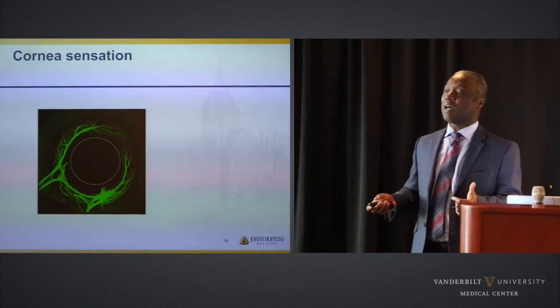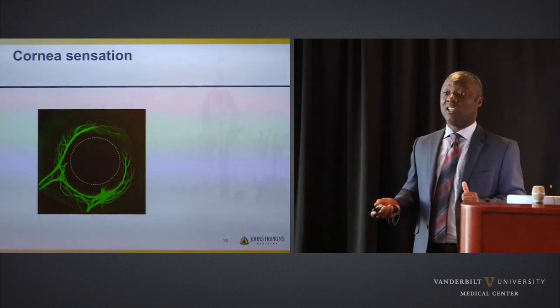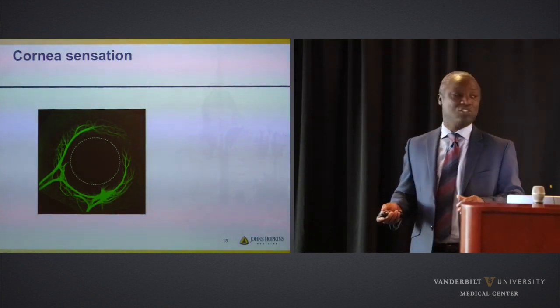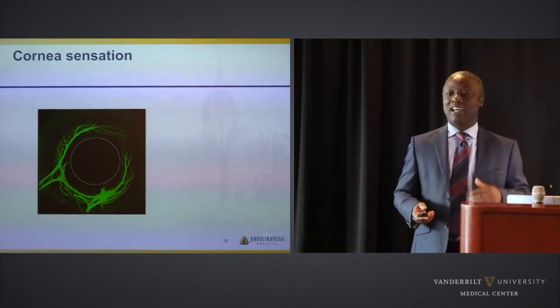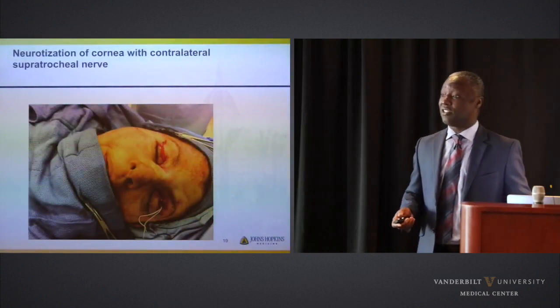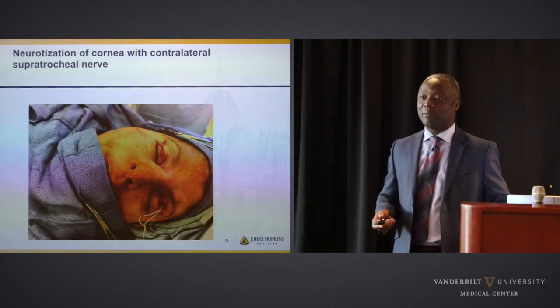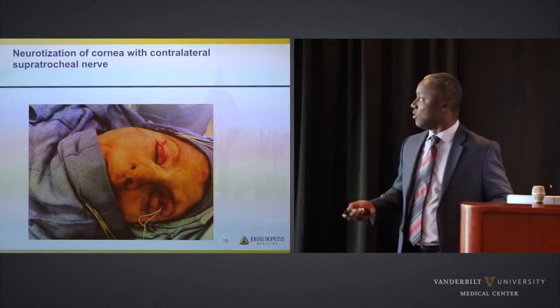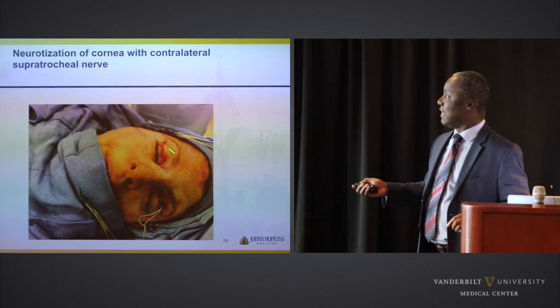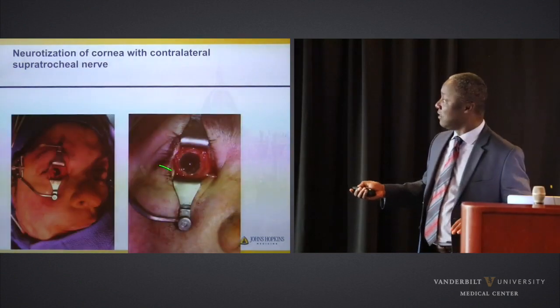The second thing about eye protection, besides blink, is actually corneal sensation. If you don't have good corneal sensation, you can blink or close your eyes and your eye will still be a problem. So there are some patients where simple procedures like weights or suturing the eye don't work, and we have to think about neurotizing the cornea again. So this is a patient that we've taken a nerve graft from the supratrochlear on the left side, tunneled it across, and we're going to innervate the conjunctiva.